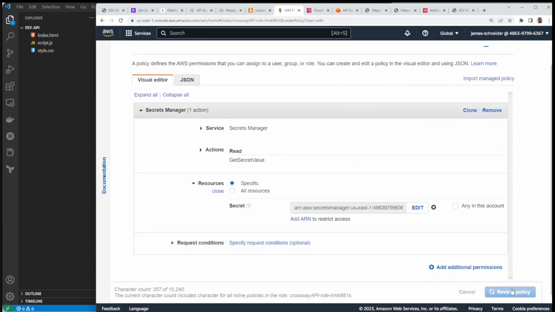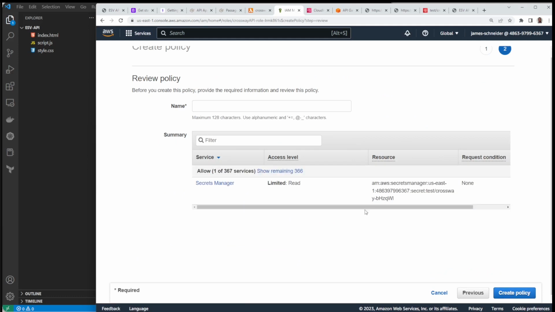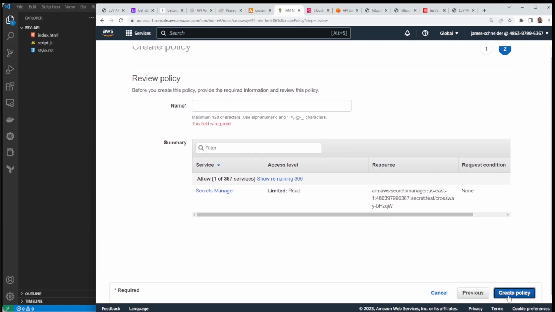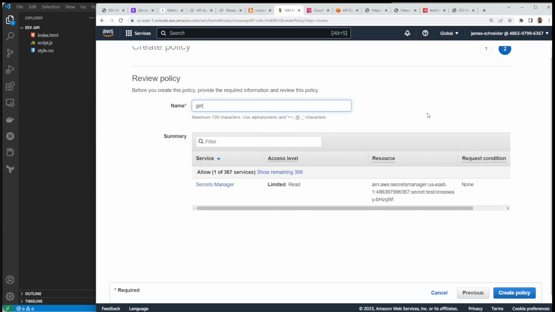Okay, we'll review the policy. It's gonna create that for us and create. And we gotta give it a name. So we'll call it get ESV API key. It's kind of hard to read.